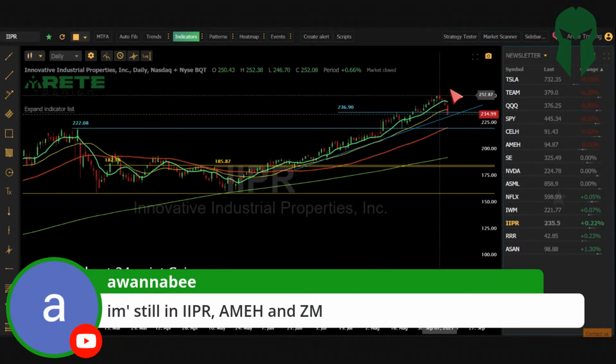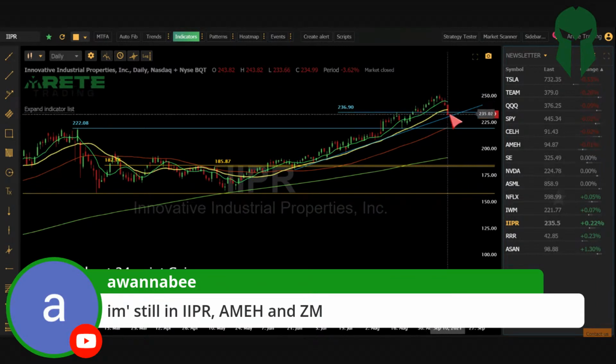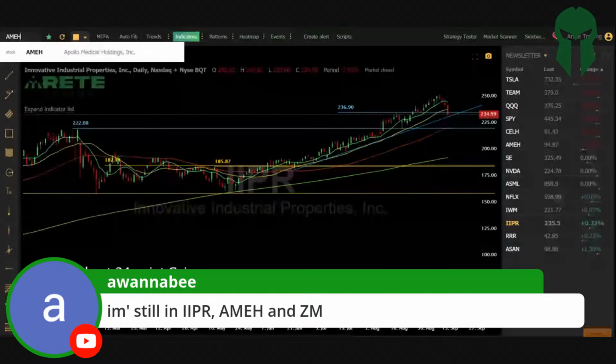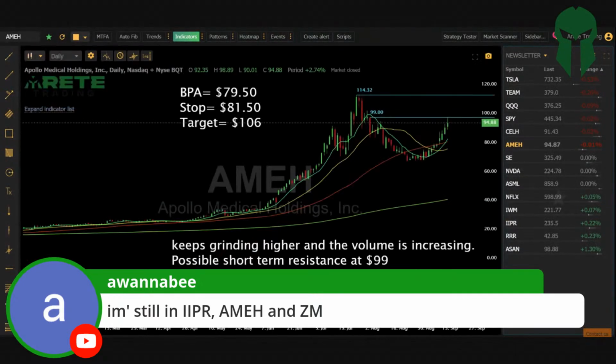So you have about 1 to 3 days to really flip it and get back over it and then continue. But even then, you're going to come up, roll, come back down, and then maybe push if you don't break here. So that's IIPR. I like the name a lot, but I think there's a lot of uncertainty. People are talking now that maybe these cases aren't going to be as great as we think, and that could lead to some other things. We just have to really watch how this whole thing plays out.